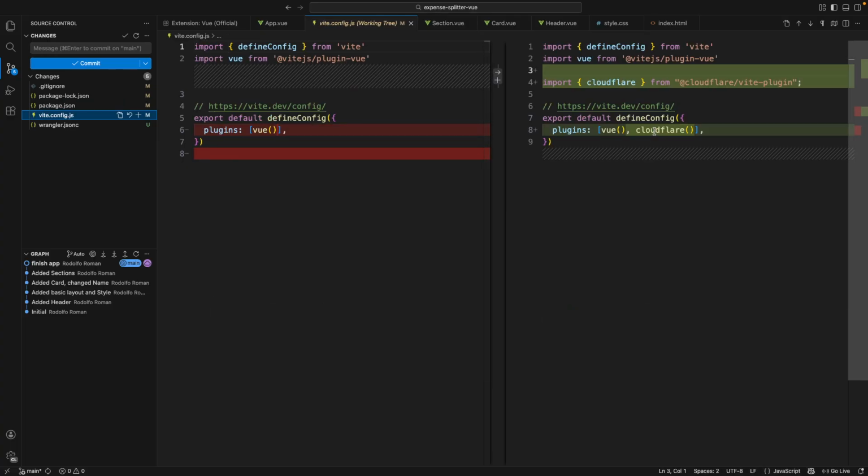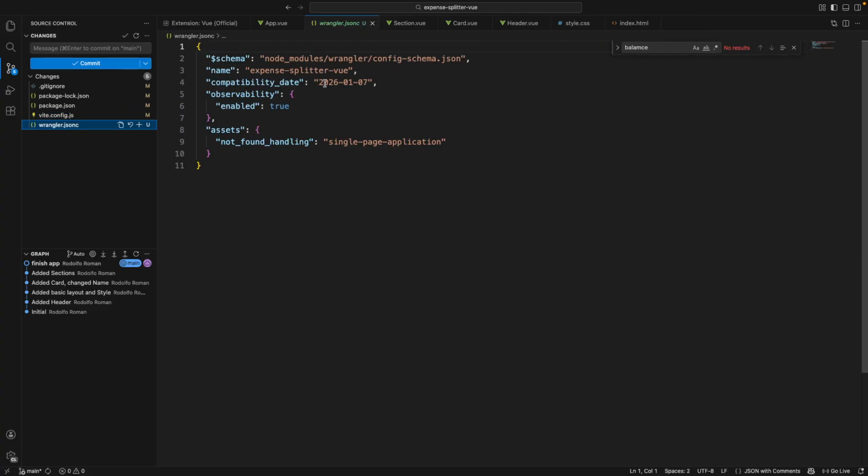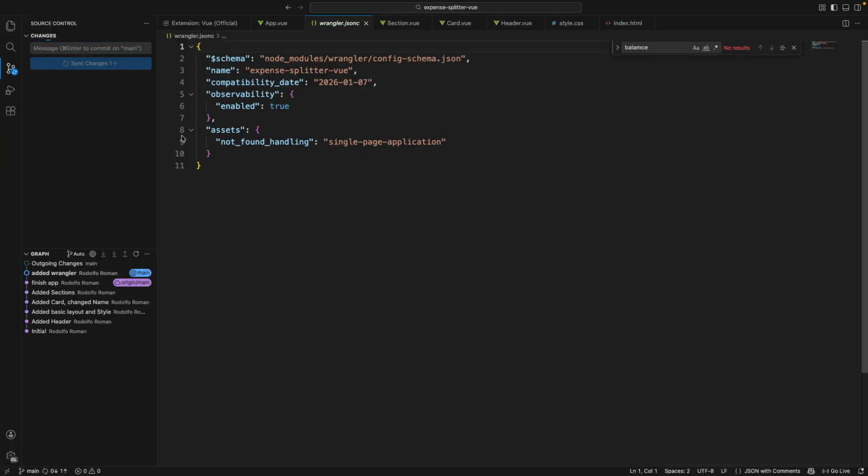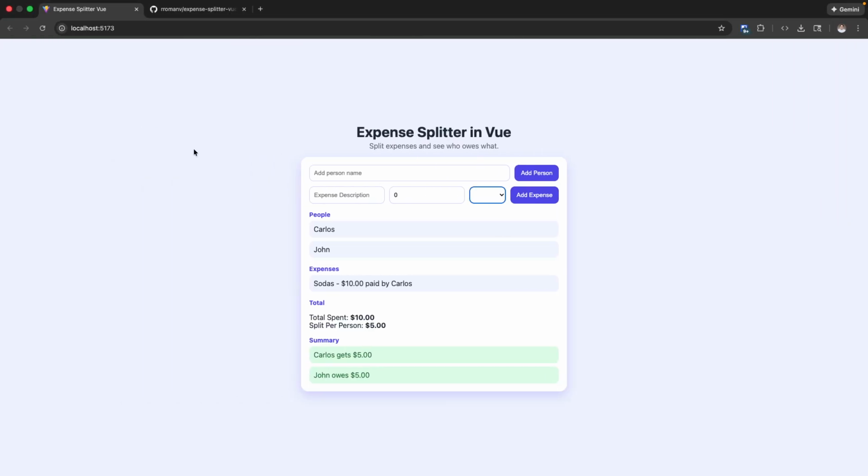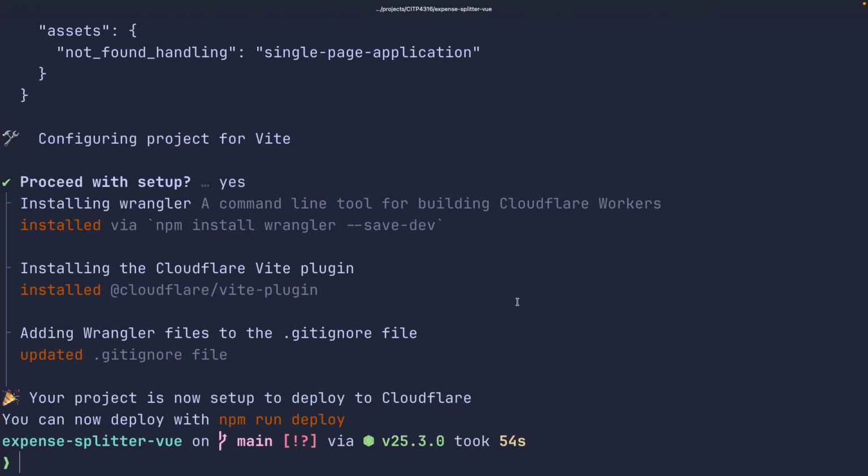We can see that Cloudflare got added here in order to understand what to do. And a new Wrangler JSON file got added here. So let's just add everything and say added Wrangler, sync it. But that will allow us just to do a simple npm run deploy.